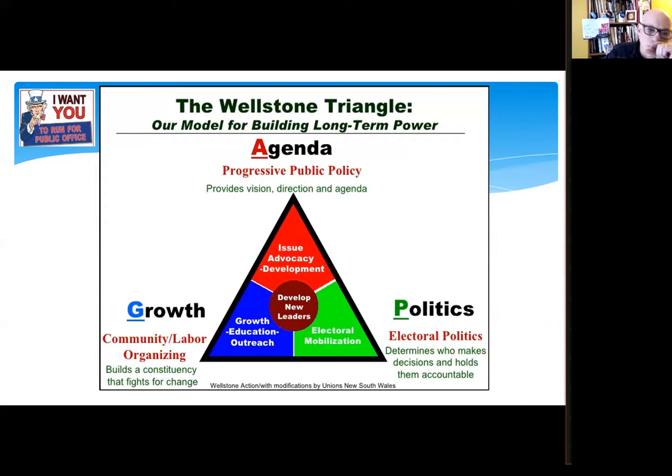So what you see here is called the Wellstone Triangle, named for Paul Wellstone, who was the senator from Minnesota until he tragically died in a plane crash, I'm going to say maybe 18 years ago, with his wife and daughter. He was a professor of history, by the way. And how he articulated politics would be something like this. Think of it like a triangle, and we're always running around the edges of this triangle. We're never staying in one corner overly long. It's a process that moves.